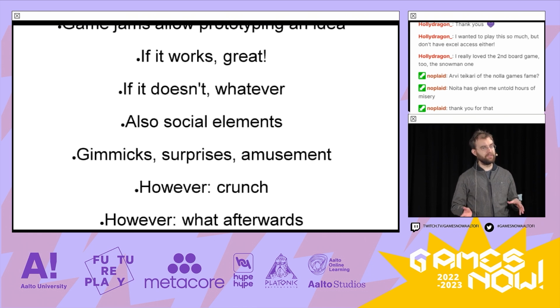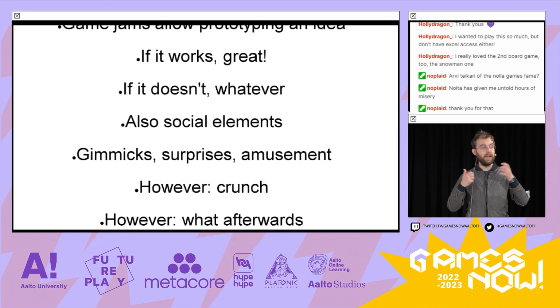For me, game jams are perfect because they allow me to take an idea I have in my head, or maybe brainstorm a new idea that I don't have yet, and check out if it works. I especially like these one-weekend game jams because during those I spend a fairly limited time working on an idea. Then I can see if it works, or usually I can see if it works or if it doesn't work. If it works, then amazing.